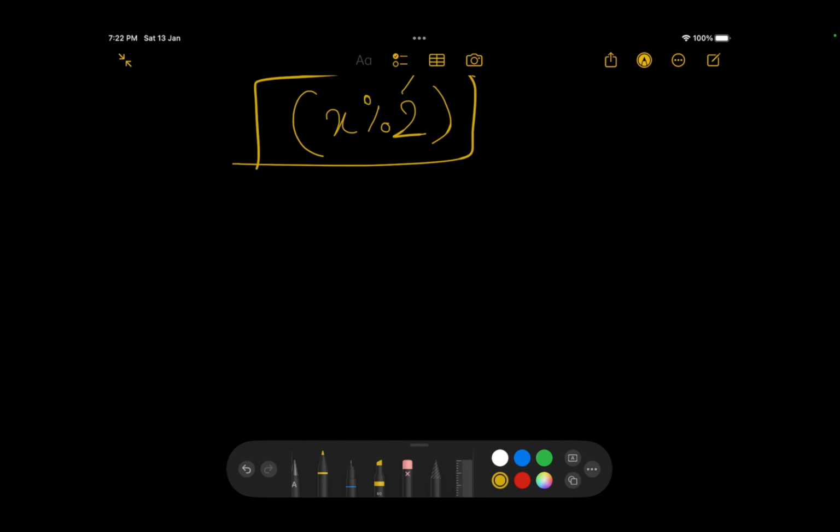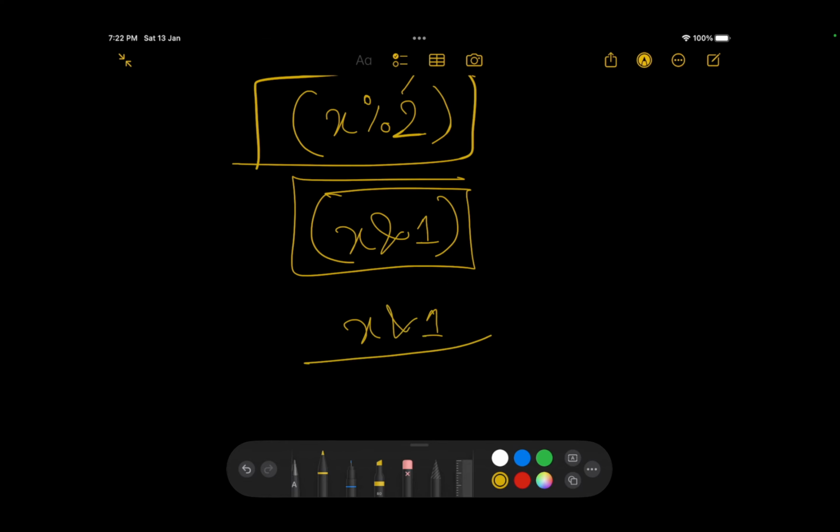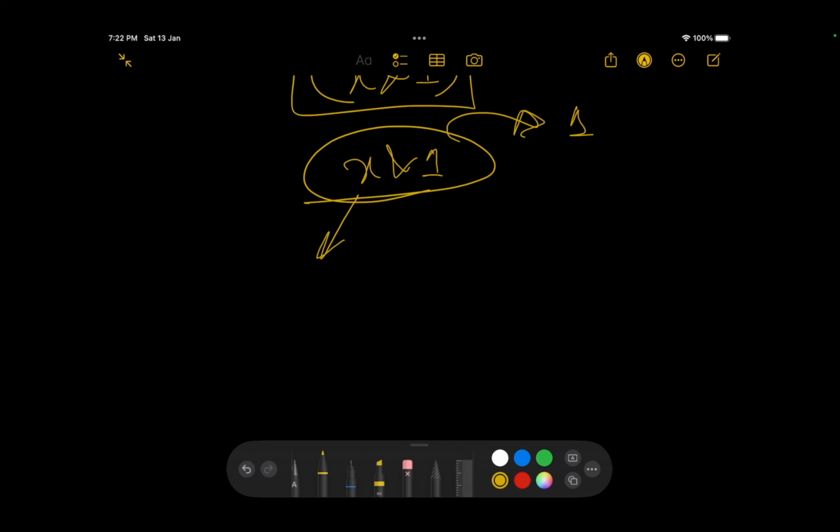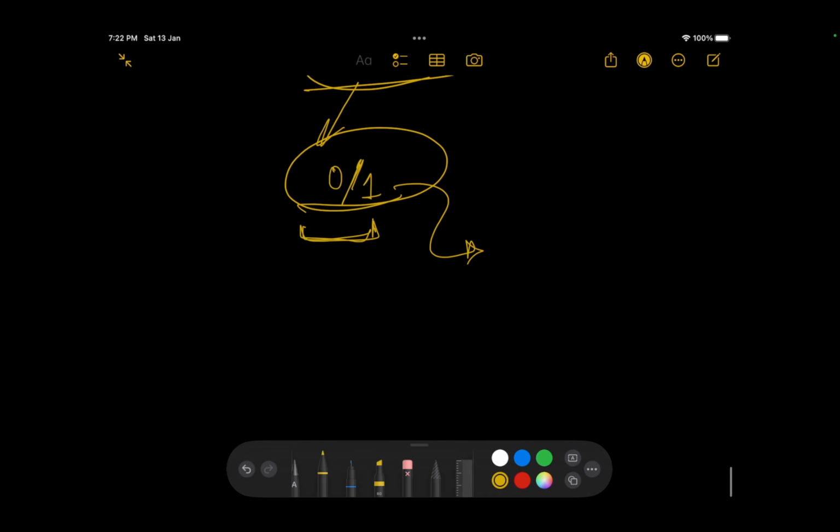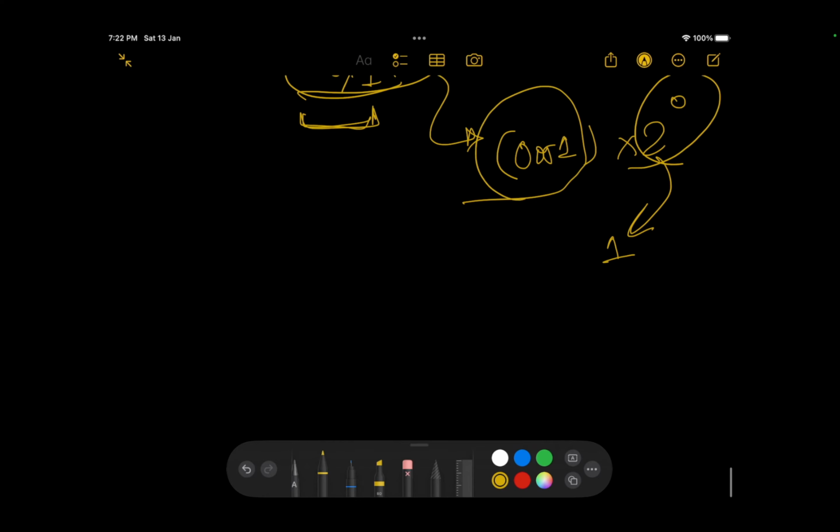Now to improve this, you can say if your x and 1 gives you a value 1, then it's odd, else it's even. Now let's see why this works. Because your x would be represented in a binary format, and at the very end, at the 0th position, it would be having either a bit 0 or a 1. And with this particular bit, the value it will add would be, let's say, 0 or 1 multiplied by 2 to the power 0. That would be 1, right? So essentially it's going to add a 0 or a 1.